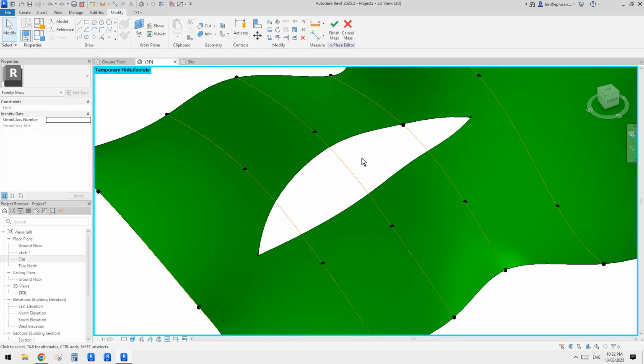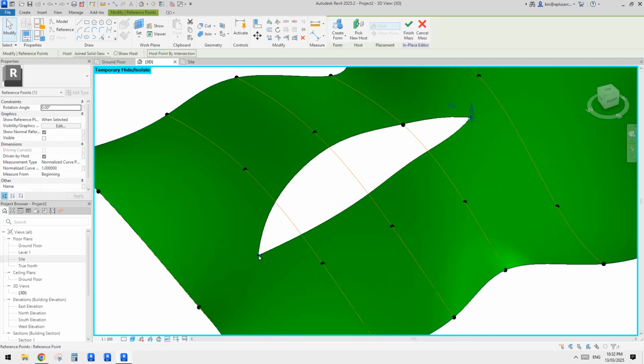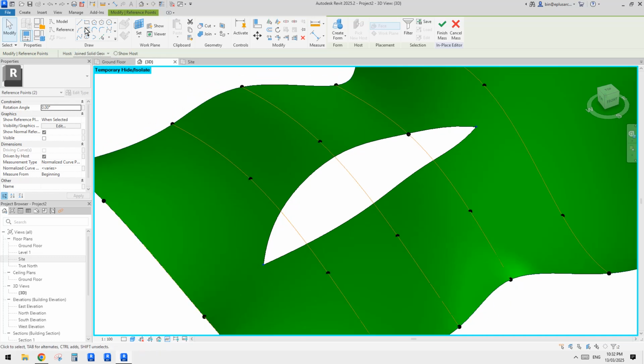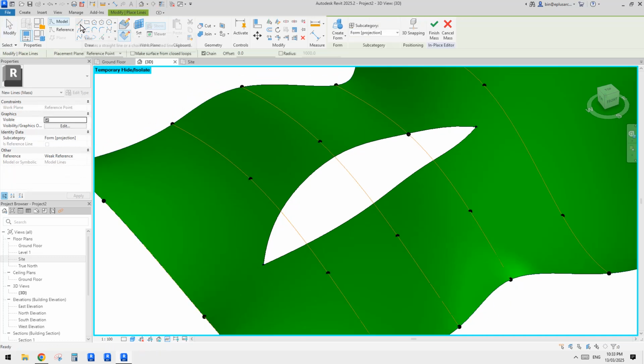Okay, so maybe we have some option ticked, like follow the surface or whatever. Because we know sometimes when we place a line, like draw on surface, there's an option to place onto the surface, right?